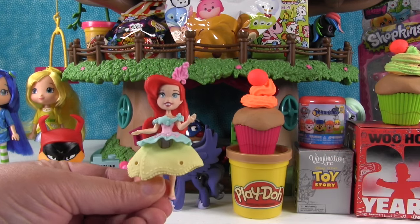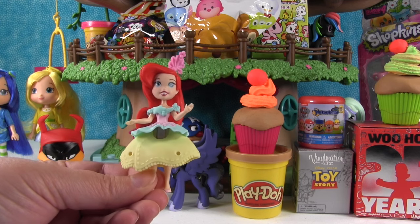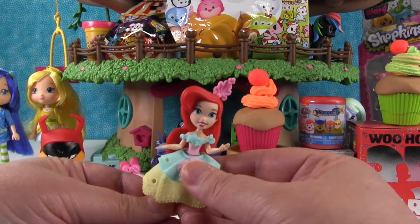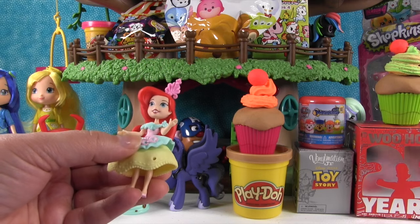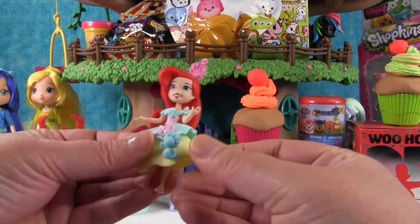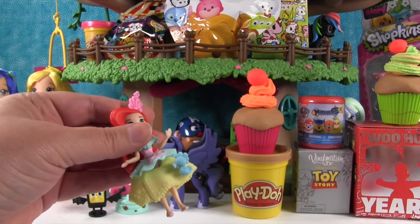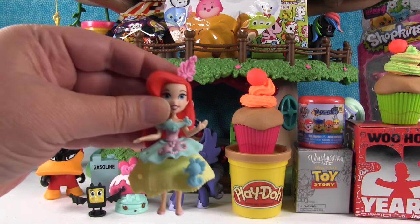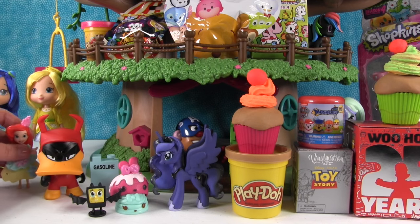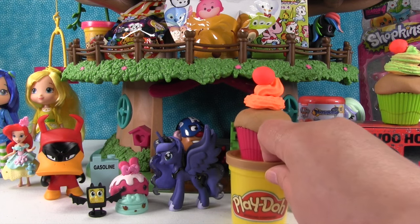Yeah, that is such a pretty dress. But yeah, look how cute she looks. I love the colors of it, and you can see how easy it is to just switch the outfits. And then you could even take the snap-ins off the other outfit and add it to this one. So now she has a little seahorse. Yeah. So these are really cool, and that's a Disney Little Kingdom. Let's see. We're going to stand her right there, and then we're going to move on to our first Play-Doh surprise.